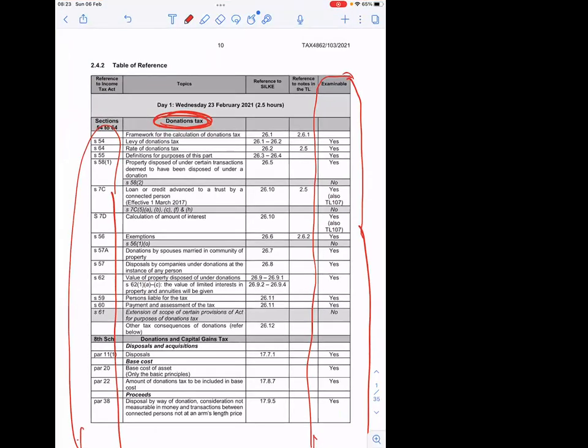Okay. So for instance, they say section 64, they say yes. So the entire section 64 is in the syllabus, so you must study it. They come to 55, 58. Now, here's the interesting part. On 58, they say only study section 58.1. 58.2 is not in the syllabus because it's a no there. So 58.2, do not study it. Trying to study it is a waste of time because you're not going to use that information anyway.